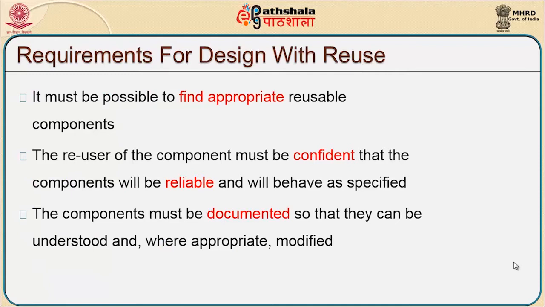What are the basic requirements for design with reuse? It must be possible to find appropriate reusable components. The reuser of the component must be confident that the components will be reliable and will behave as specified. The components must be documented so that they can be understood, and where appropriate, modified.